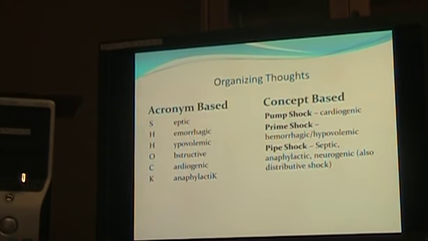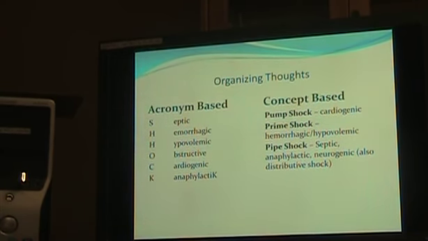Depending on what you read, there's other ways to organize the different types of shocks. You'll see the shock algorithm where S is septic, H is hemorrhagic or hypovolemic, O is obstructive, C is cardiogenic, and K is anaphylactic. You can think about concepts too, that sometimes maybe it's a pump shock idea, meaning that it's of a heart origin.